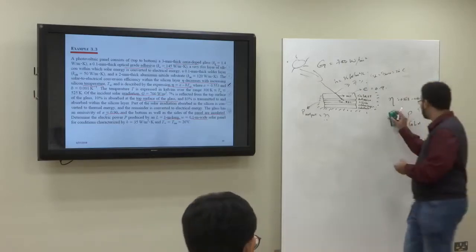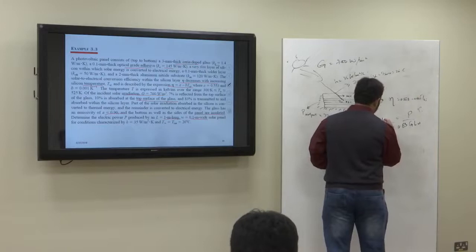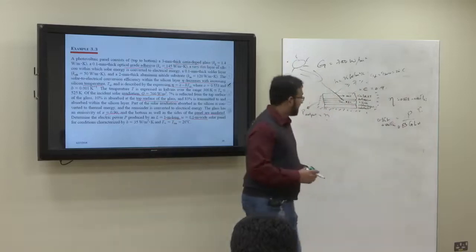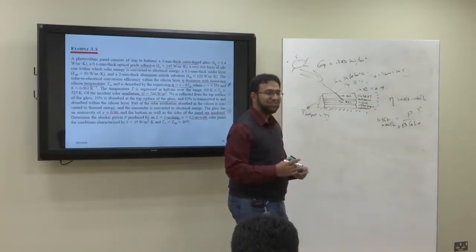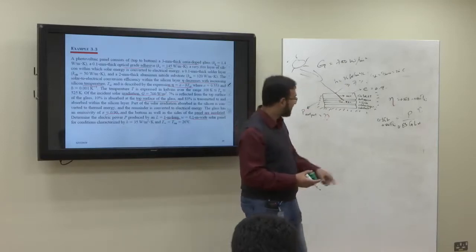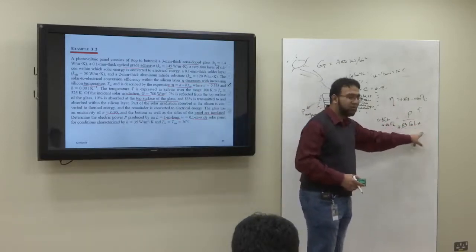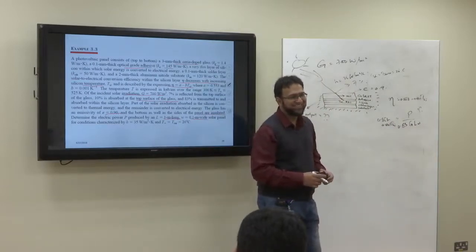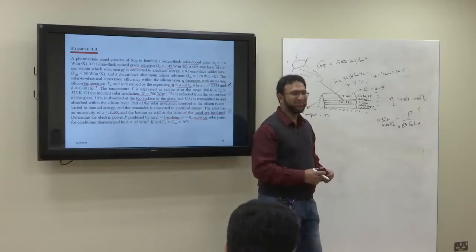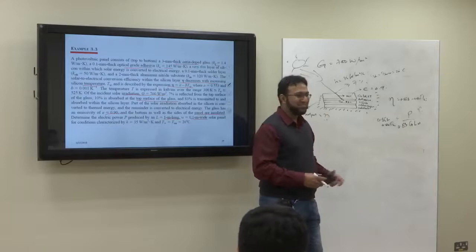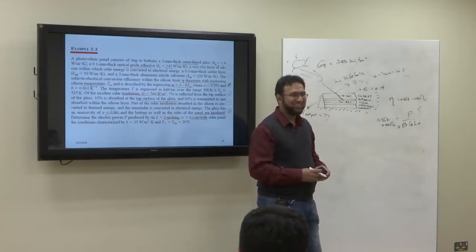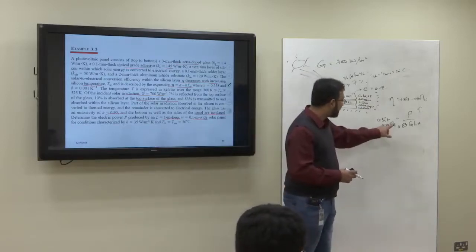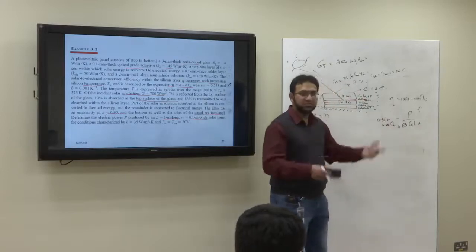This is efficiency. Efficiency is what? 0.553 minus 0.001 T_Si, right? If we know T_Si, our problem is solved. We need to find P. We know G, we know L, we know W. We need to find T_Si. For T_Si, you need to do many things. There is no easy way of finding it. That's why it's difficult. Do you understand the problem here? You need T_Si. If you know T_Si, then you can find P.